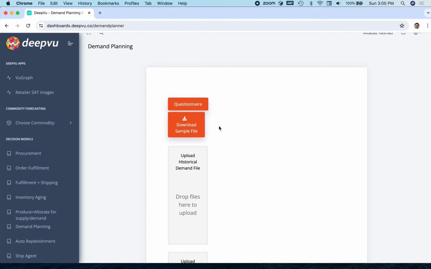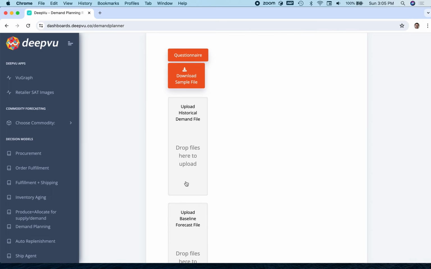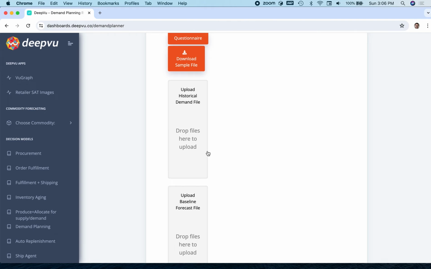So in initial setup, you'll need 2 input files: the historical demand dataset, as well as your current baseline forecast. This could be from the Dynamics forecasting app or your own internal forecast. Both will need to be CSV files with the same cadence, ideally of weekly cadence. We can also work with monthly cadence, but we don't recommend it. So I'll upload these 2 files. For our demo, it's a government data set, which is the gasoline sales in the United States.